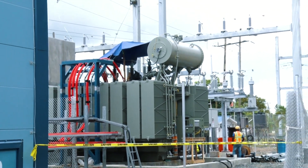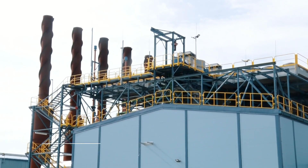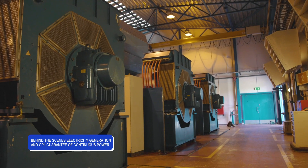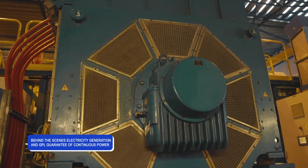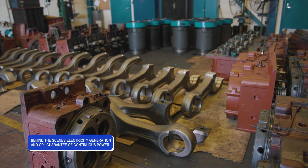With the long-awaited 46.5 megawatt station at Garden of Eden now on stream, it offers a boost to the company's generation capacity. The extra electricity generated and sent to the grid has now afforded GPL better opportunities to conduct its maintenance, a major component to maintaining the health of the machines.